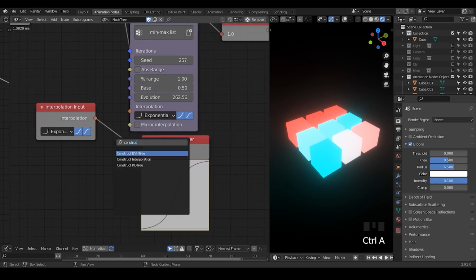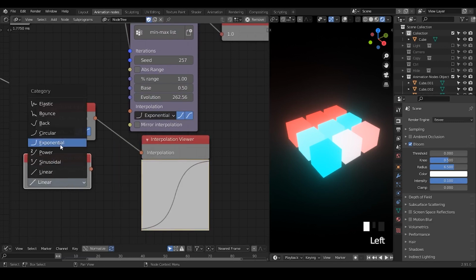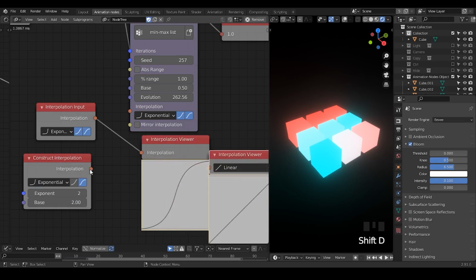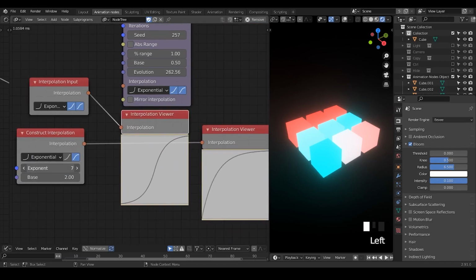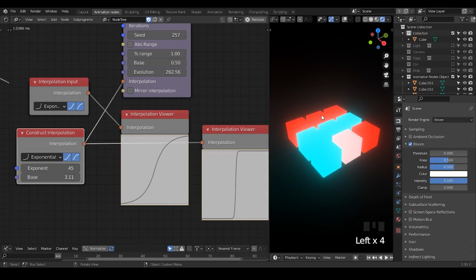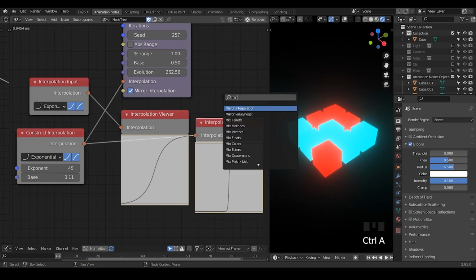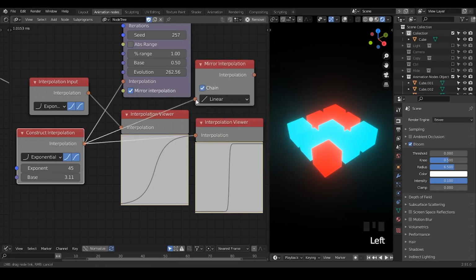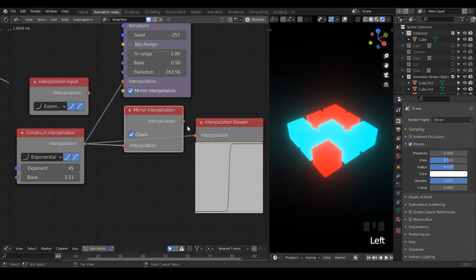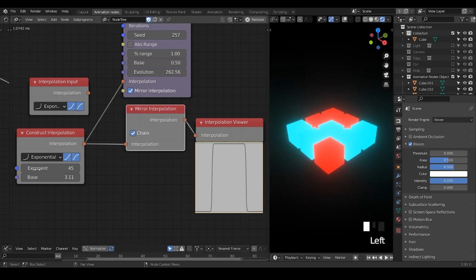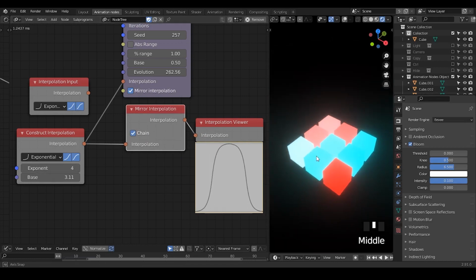You can of course construct your own interpolation so that your exponent number becomes more extreme, and then you have a more extreme reddish and a more extreme cyan. And if you use the mirror interpolation, it just becomes a little bit different. It's just the same as if you were using the mirror interpolation. So basically all these nodes are put within this preset, so you use one node to achieve all these multiple functions very easily. Okay, something that you can potentially play around with by yourself, but I think it's very nice.